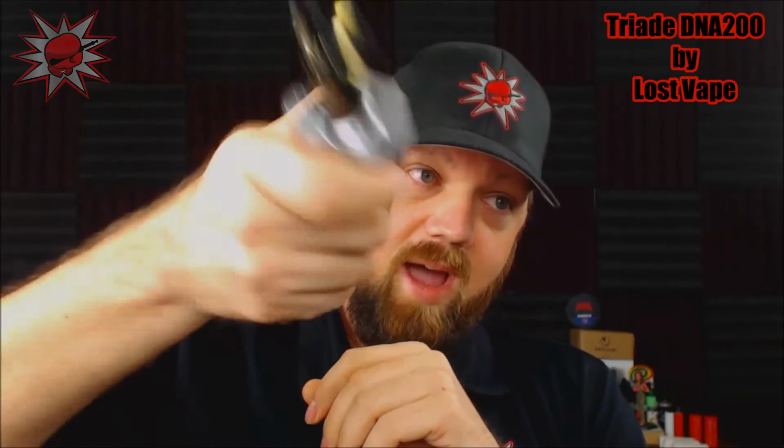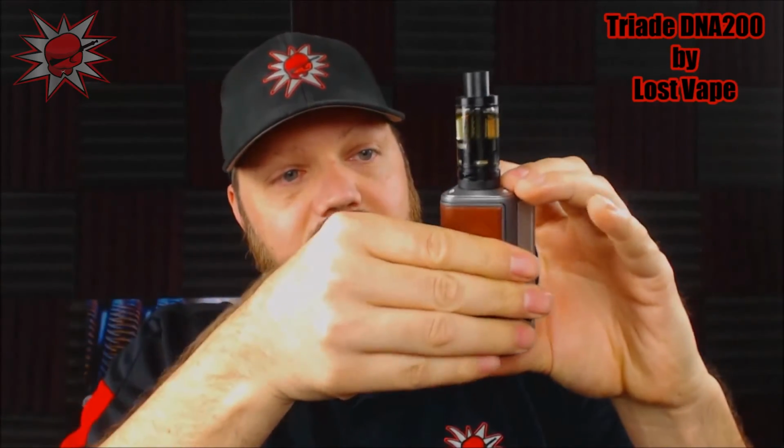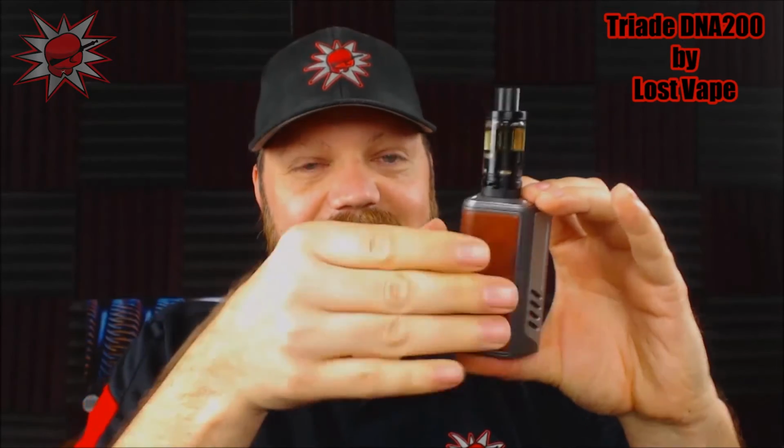It has no rattle whatsoever. The battery door is on there very, very strong. Like, you have to really get a good grip on it to fall. And the batteries, as you saw, are in there extremely strong.